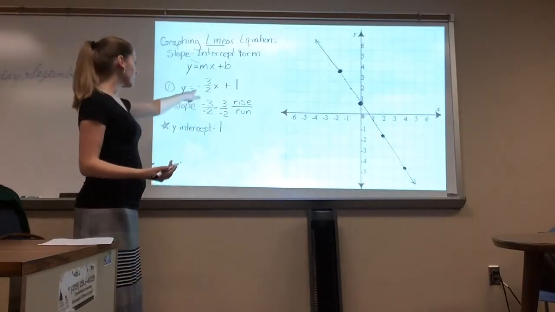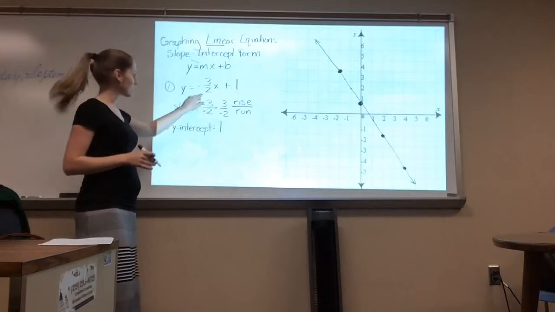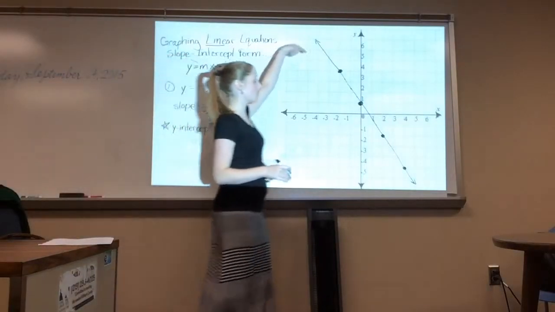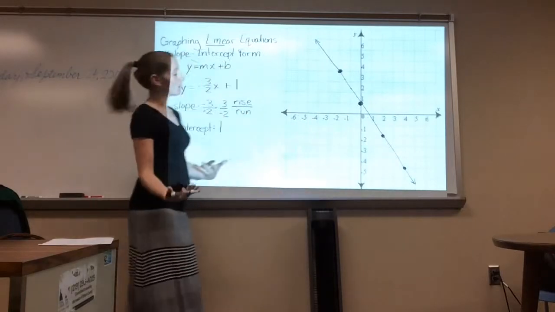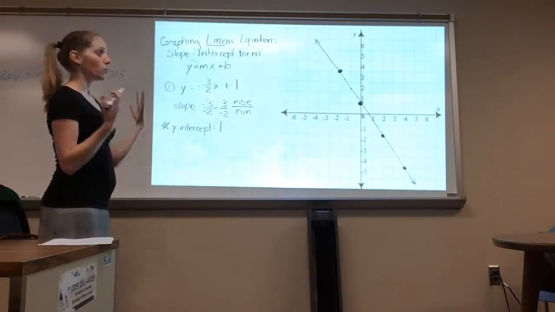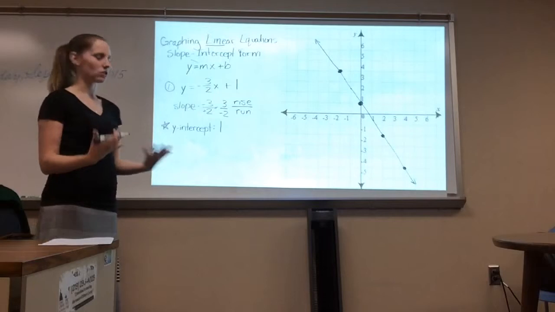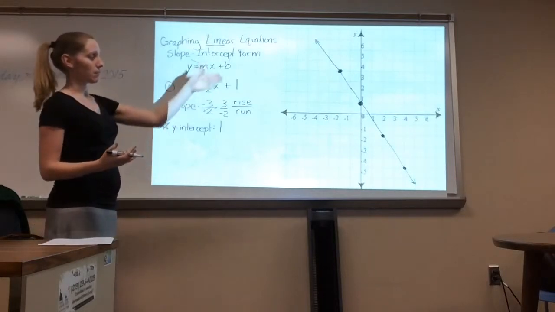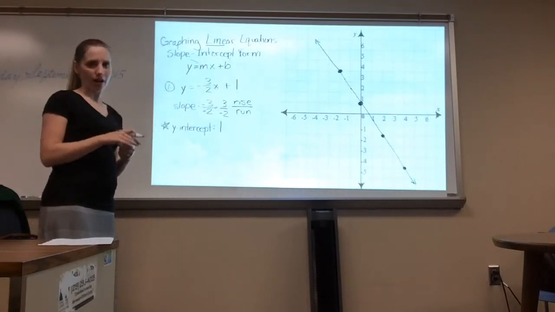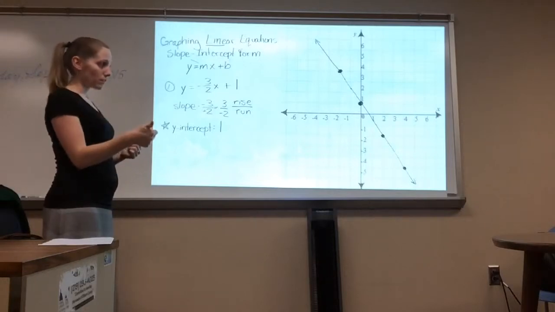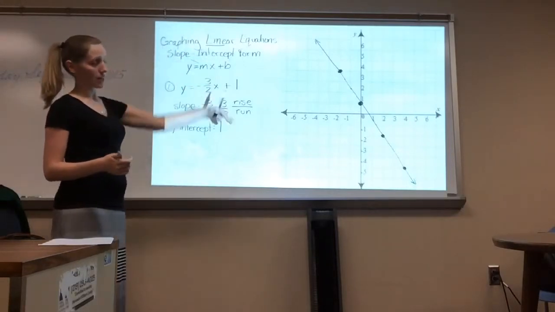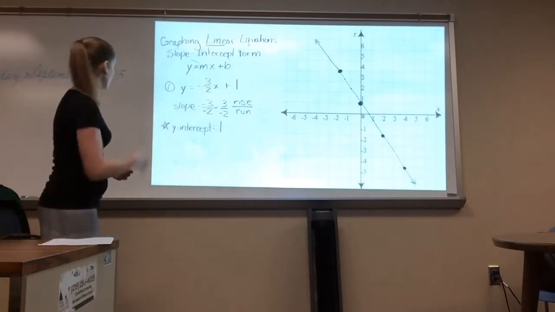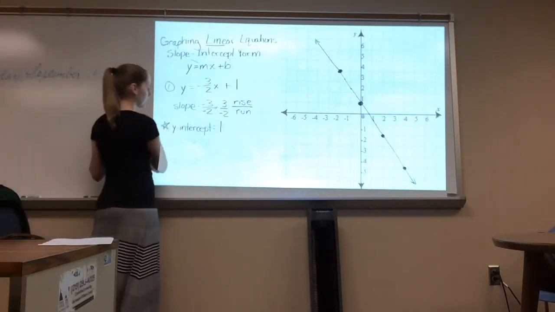And if we think about it, we learned before in previous lessons that negative slopes always go downhill, which is exactly what's happening here. Our line is going downhill. So that's one way to kind of check and make sure that you're doing it all right. If this had been going uphill, I'd know, oops, I did my graph wrong, okay? So you're always creating lines, and you should be able to tell by the slope whether it's going downhill or uphill. So that's number 1. Let's take a look at number 2.